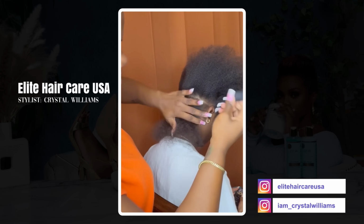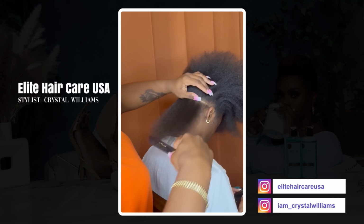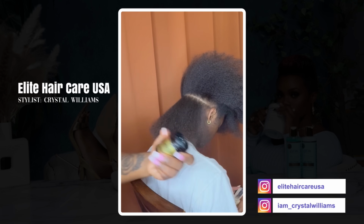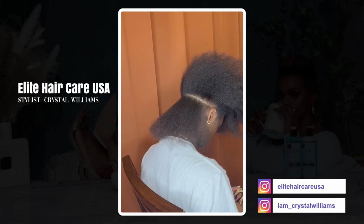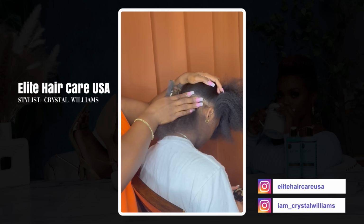By the way, you guys, my daughter's also one of those people where she loves to wear wash and goes. So tangling is actually something that happens on a regular basis, hence the reason why she used the low porosity collection. Now, before I started doing the braids, I did want to add a little bit of our hair repair and growth balm to her scalp.